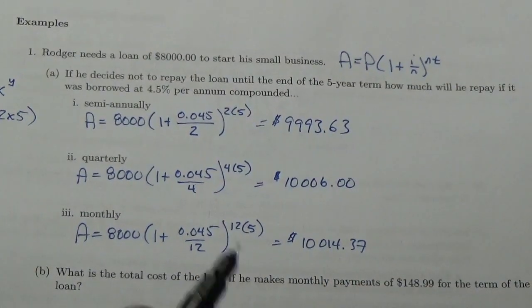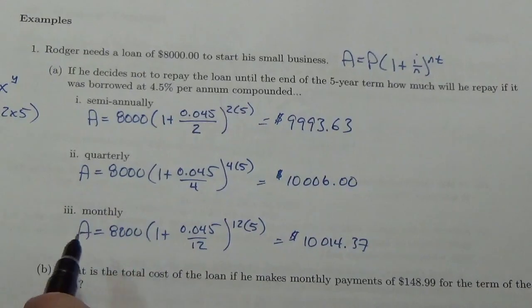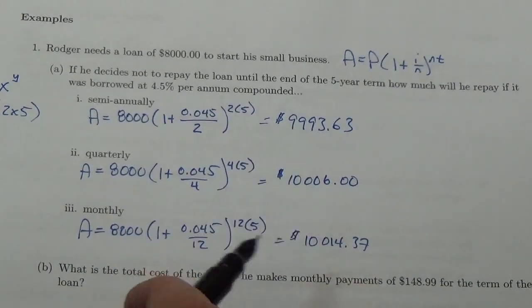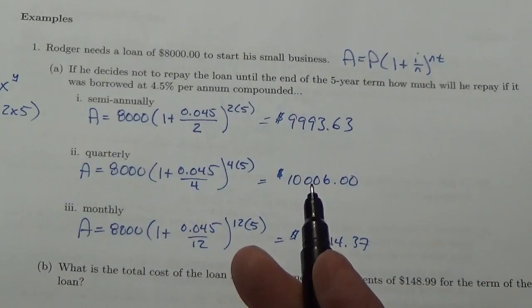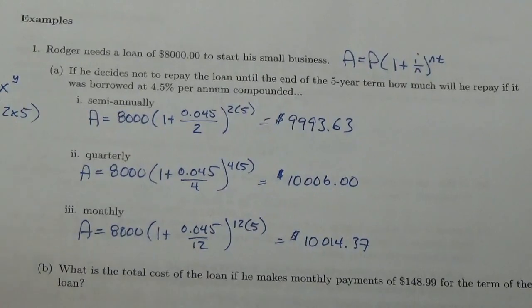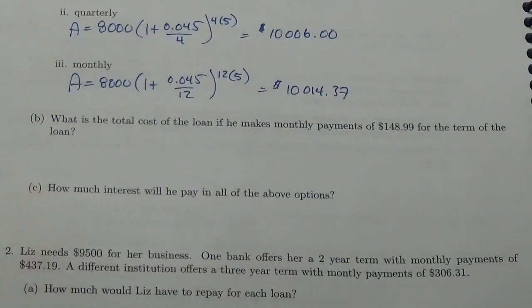Now, to go from semi-annual to quarterly to monthly, what it's gone up by hasn't been huge. But now think about that though. That's just because the loan was only $8,000. Okay, I mean, in a lot of cases here, the loans you need to start a business are substantially larger than that. So anyway here, take a look at this next one.